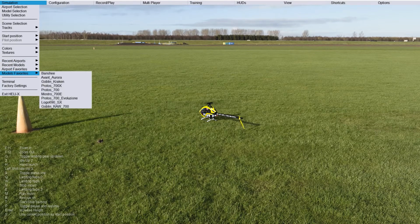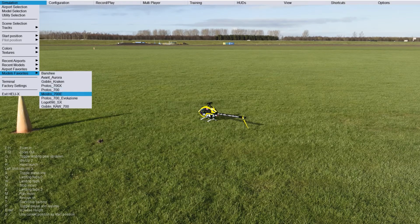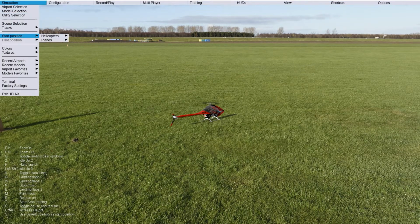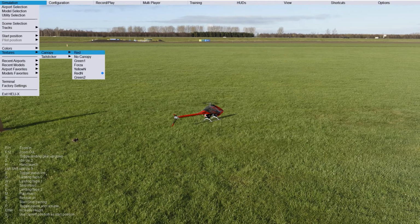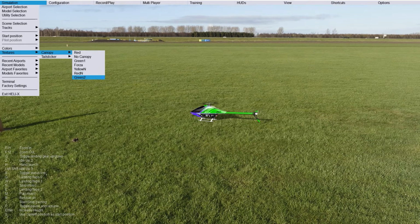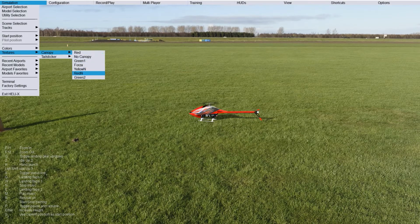So we're seeing airports, airport favorites. These are the ones that I use as favorites. Model favorite, Banshee Aurora, Mostro. Check out the Mostro. It's pretty cool. Also, it has the textures. It has red canopy, no canopy, green, Forza, yellow, neon yellow. This is the red normal, and this is the red neon, which is the other one that I have. So the actual official ones are the red neon, then the yellow neon and the red one. This is original, and I like to fly it on the red.